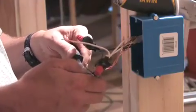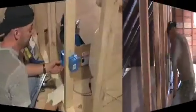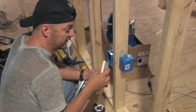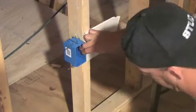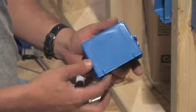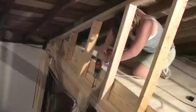While we're on the subject of electricity, here's a quick tip on setting receptacle boxes. Make sure that I got proper distance of this sticking out. I'm actually just taking the drywall thickness, which is a half inch drywall, what I'm using, and I'm using that to help set my boxes so that I make sure that I'm getting the proper depth. They do have marks on the boxes here that can help you set the boxes on the wall, but it's really hard to see those thin little lines.